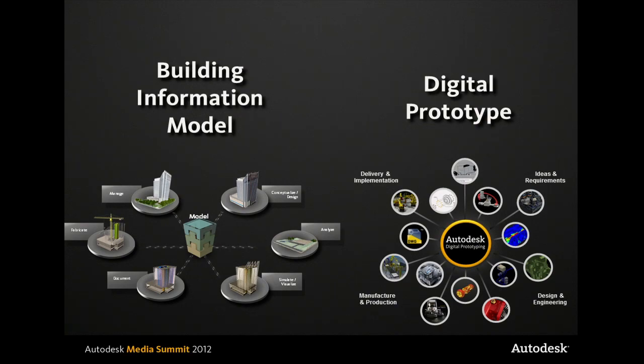And at the heart of it, think of what building information modeling or digital prototyping are really about. They're about a model that relates many different types of data together so that we can do simulation, planning, and true design. And so as we reduce these barriers to capturing reality, we allow ourselves to get richer and richer models that are more accurate in their simulations and play more what-ifs. We get better design as a result of reality capture. But more importantly, we change who gets to participate because we make it that much easier.